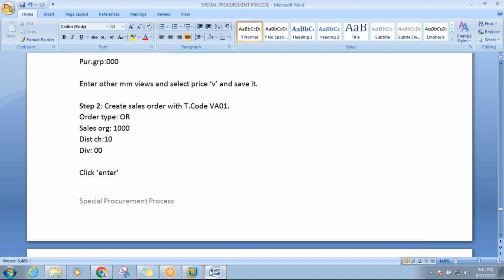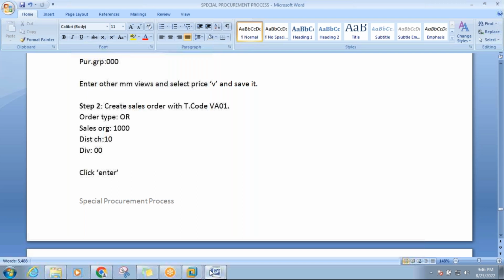But you cannot keep your phone switched off or in airplane mode, because it's a high priority ticket. All the consultants will be involved, not only MM, but the SD consultant and FICO will also be in the call, and the managers will be there, and the client will be there. If we don't resolve it, then there will be escalations. So a lot of issues will be there. If we are not able to resolve it within 1 hour, then you need to pay a fine to the company, to the client. So these are the things you should understand.